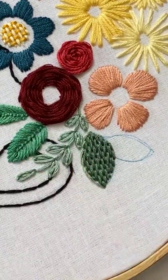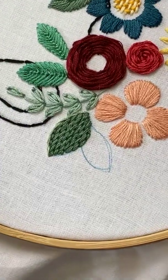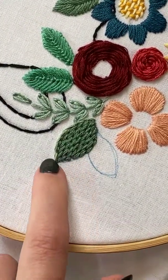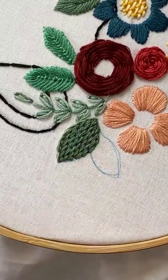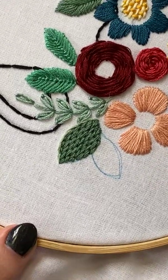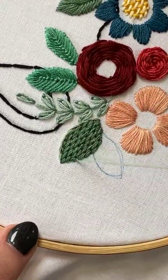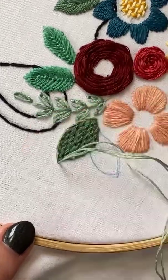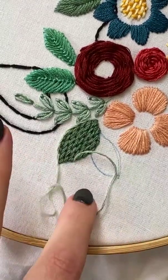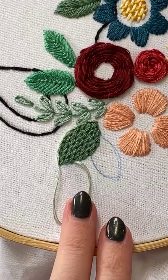Okay, so now we're back at the tip and we'll do the other one. Now, obviously we can't start at the tip like we started at the tip here because that's where our thread ends. So we're just gonna start it on this side. Just go up your stitch length and then back down here. And now you have exactly the same as how we started with. Go up in the middle.